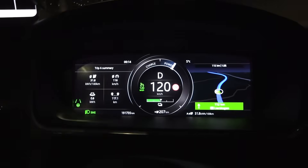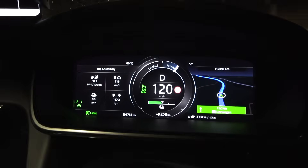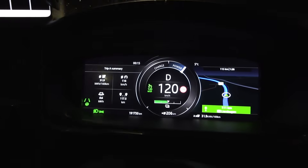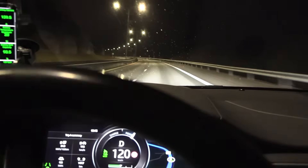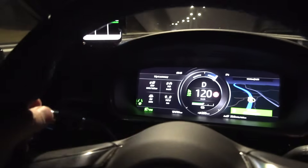I noticed that the auto steer is really weird. It will randomly just stop working. Many times it doesn't sense my hands — I have to jerk on the steering wheel. Notice that many times it will just suddenly steer to the right or left. So I have to constantly watch over it so it doesn't mess everything up.